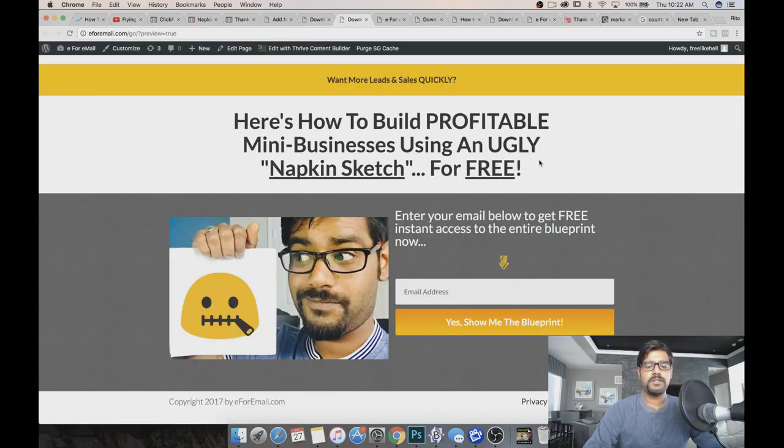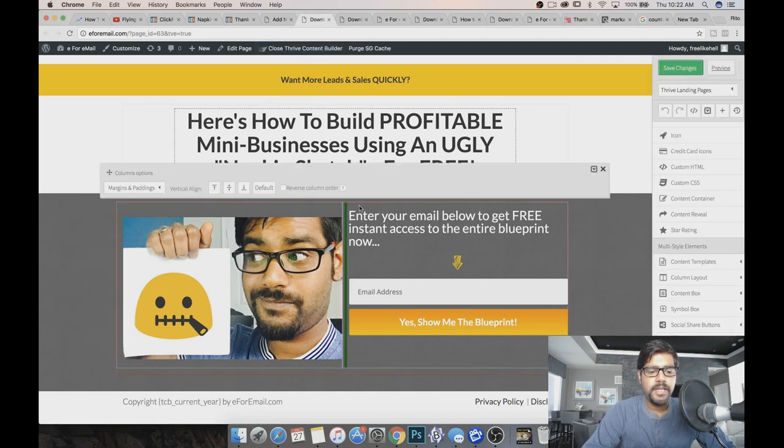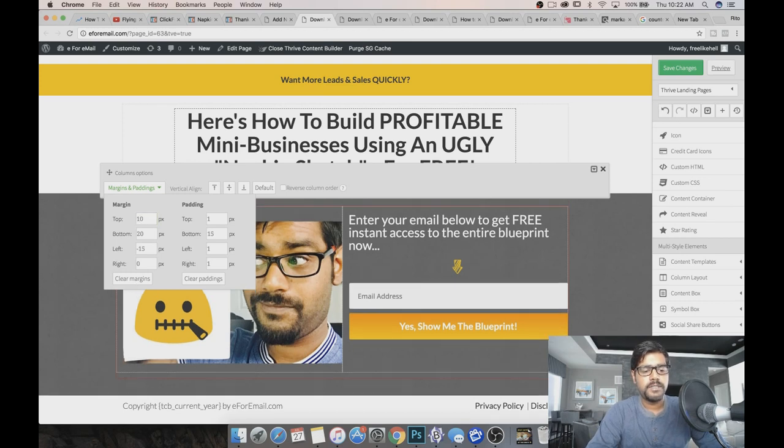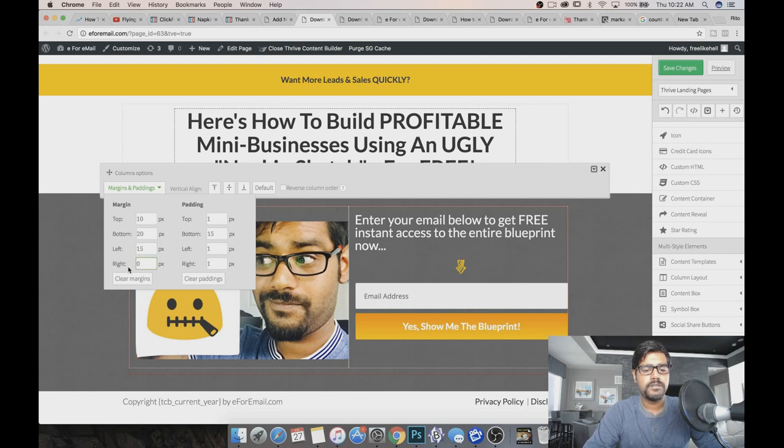Preview this. There you go. This looks so much better. I can just place a normal padding on this block right here, and then we'll be done. Let's place a 10 pixel padding or something like that. I will place a 15 pixel left padding. There you go. This looks so much better.